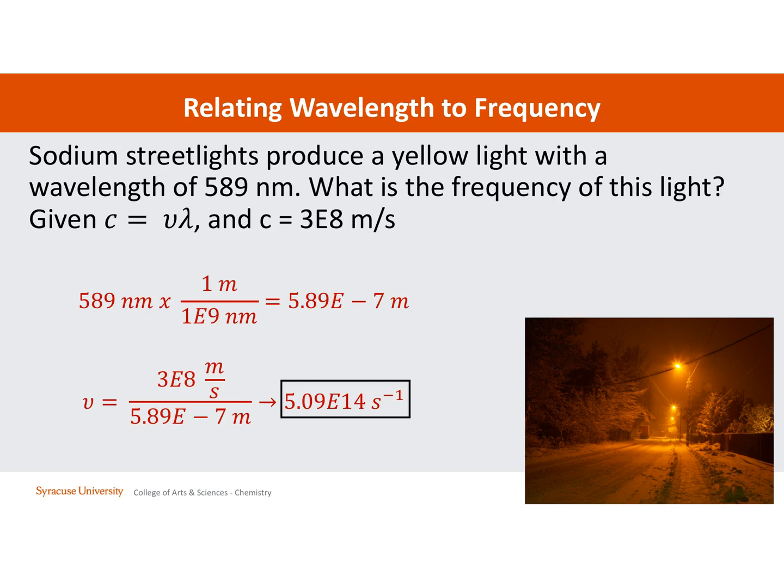To answer this question, we're given our wavelength as 589 nanometers, but my speed of light is in meters per second. So step number one should be to convert nanometers into meters. I know within 1 meter I have 1 billion nanometers, so I'm going to divide by 1 e to the 9th nanometers to get 5.89 e to the negative 7 meters.